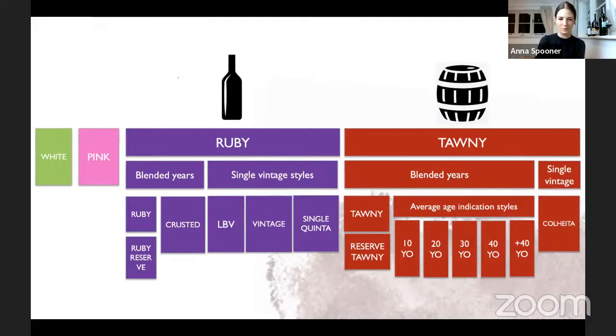But vintage port, I touched on it earlier. Vintage is essentially, you've got your grapes, they've been really good. You're so lucky. You almost know when they're so special when they come in. You've had a really good year. Everything's healthy. Everything's just as it should be. They keep them in their own big barrels, so they don't blend those wines. And they keep tasting and they say, yeah, these are really good.